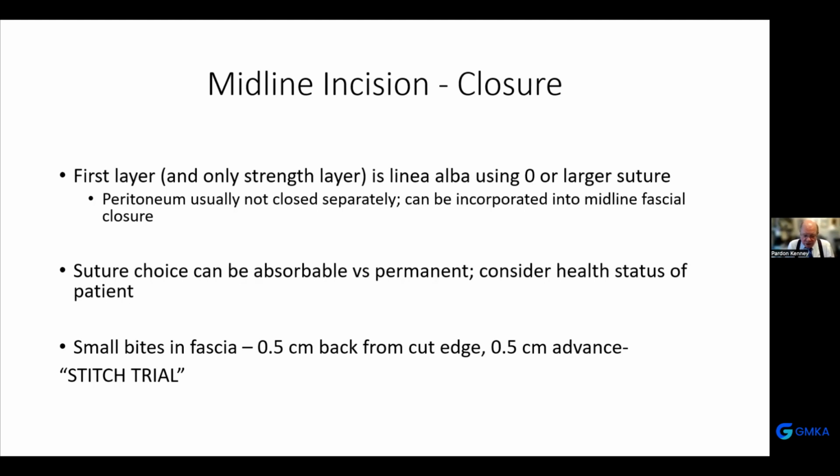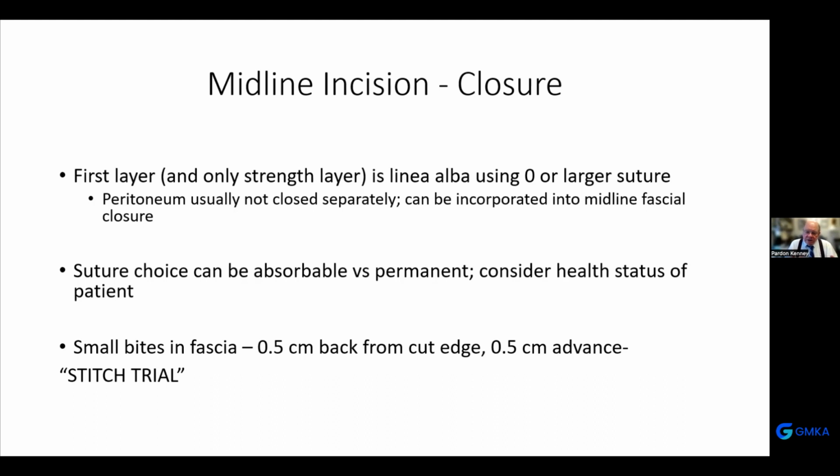The STITCH trial, which I mentioned at the bottom of this slide, basically said when you close, you need very small bites in the fascia, only 0.5 centimeters back from the cut edge, which still doesn't seem like enough to me, and only a 0.5 centimeter advance. So that's a lot of suturing, a lot of different points where the fascia is being held together.